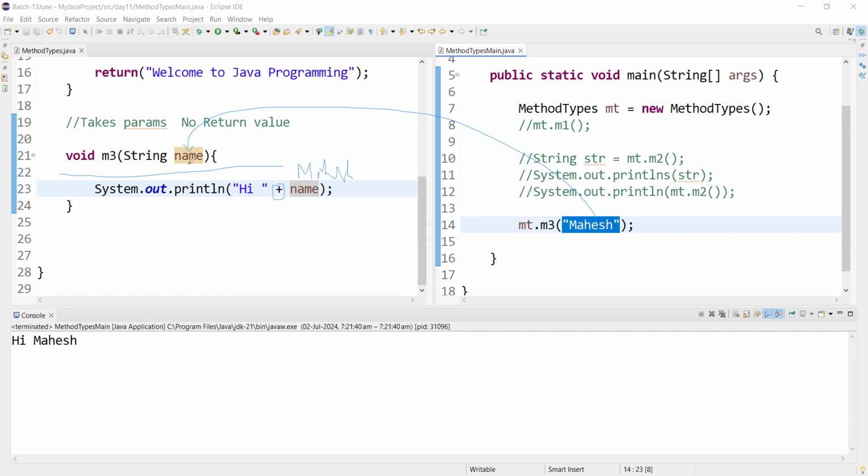We'll see more on this in the next session when we discuss method overloading. But for now, you can think of it like this: when we define a method which accepts parameters, we need to pass matching data to the method, right? Matching data in the sense of a data type which matches the data type of the method parameters.